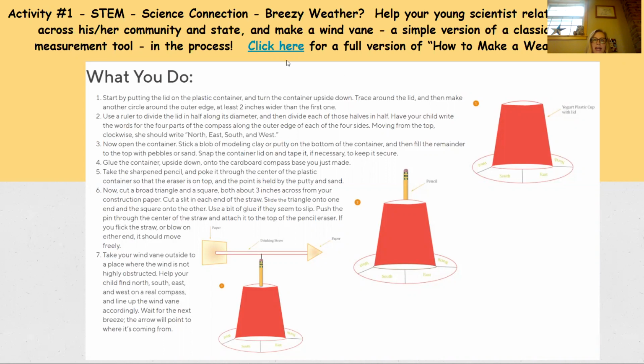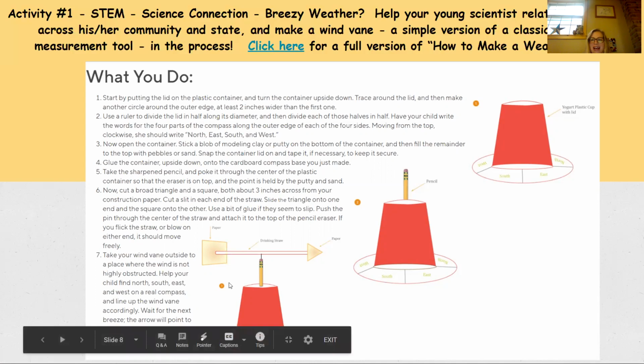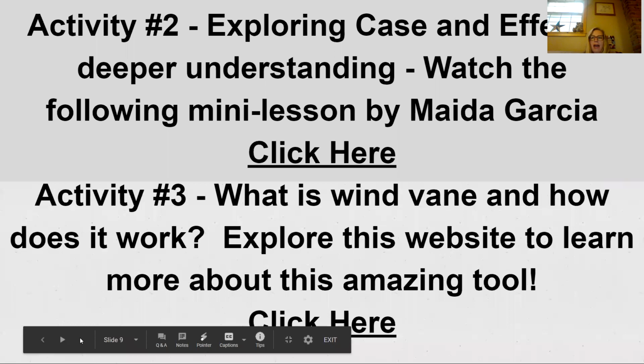If you click here, it'll take you to a PDF file that is larger to show you how to make the vane. But I do have the steps right here for you as well if you just want to stay on this slide and not click around. That's activity 1 you can choose from. Activity 2 and 3 are on this slide.